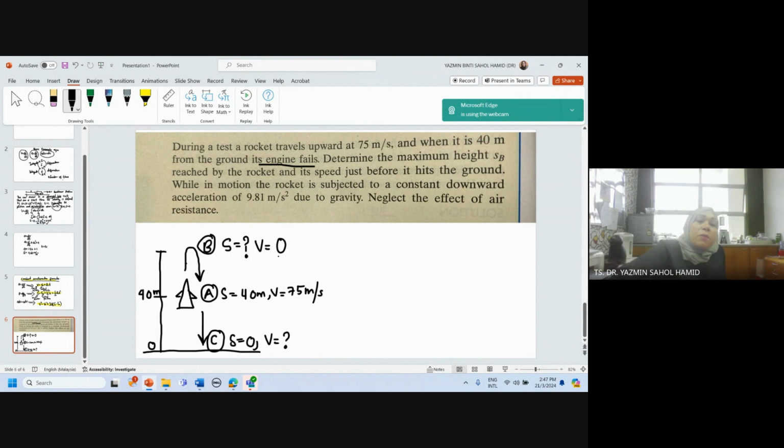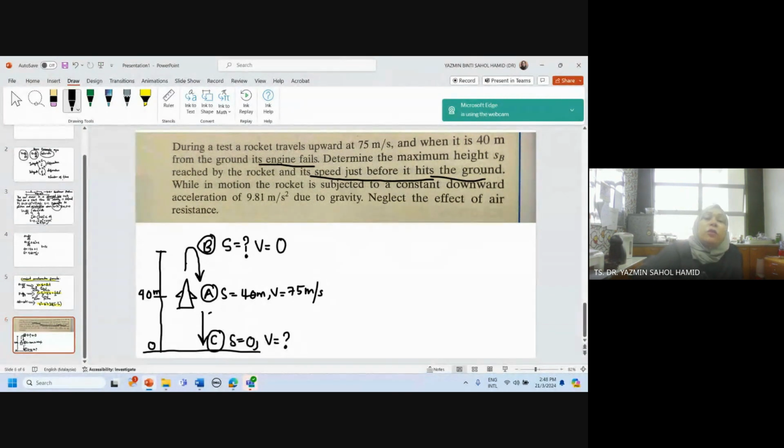Okay, how about the velocity when it reaches point C? What do you think it will be? Will it be 0 or will it have a value? Because it says the speed just before it hits the ground. Okay, just before it hits the ground, there will be a velocity. But once it's merged into the ground, then there will be no velocity. So when the question says just before it hits the ground, there is a velocity. And when a question asks what is the velocity at the maximum height, it will be 0.